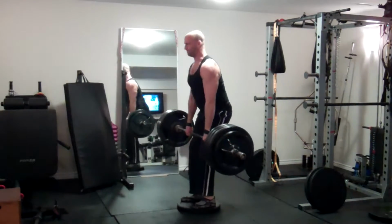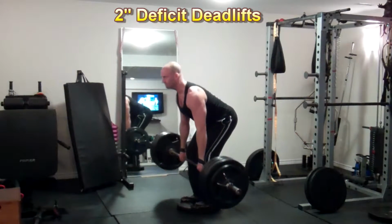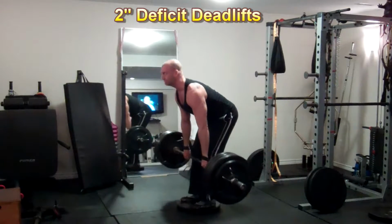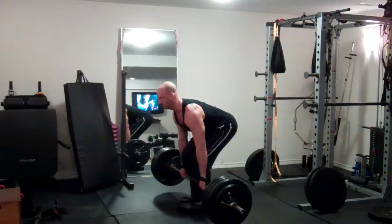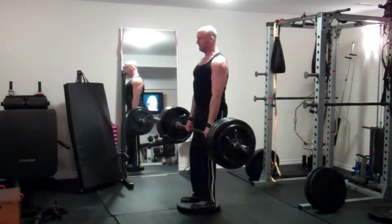My first exercise of the deadlift workout today are deficit deadlifts. I'm working from a 2-inch deficit. I did my warm-ups and worked up to 365 pounds here for 6 sets of 3 reps.